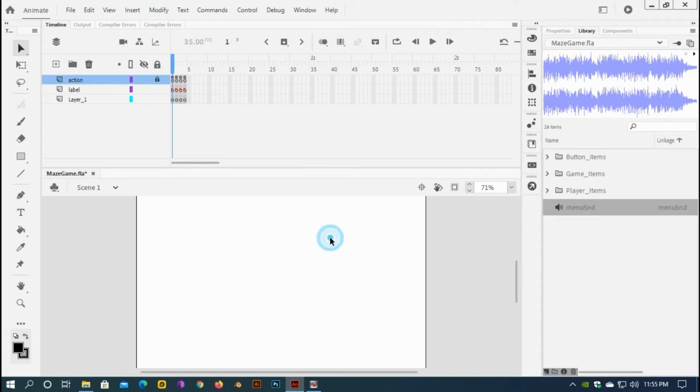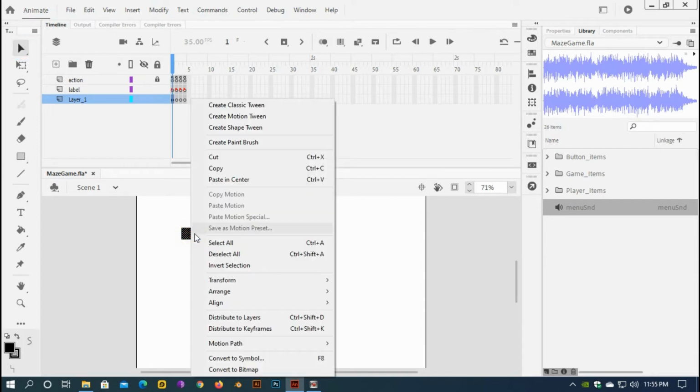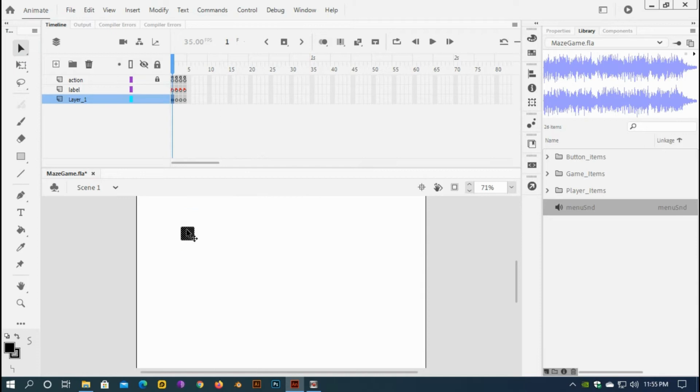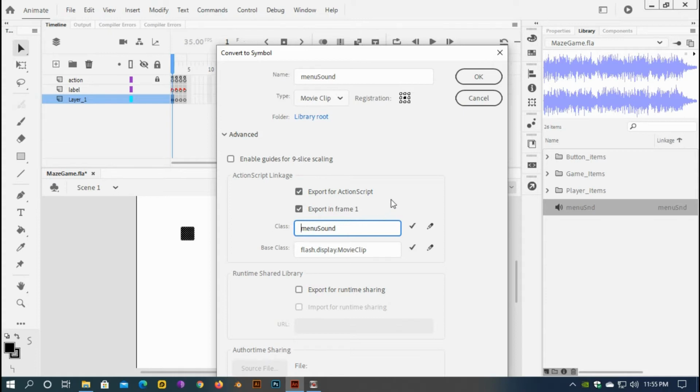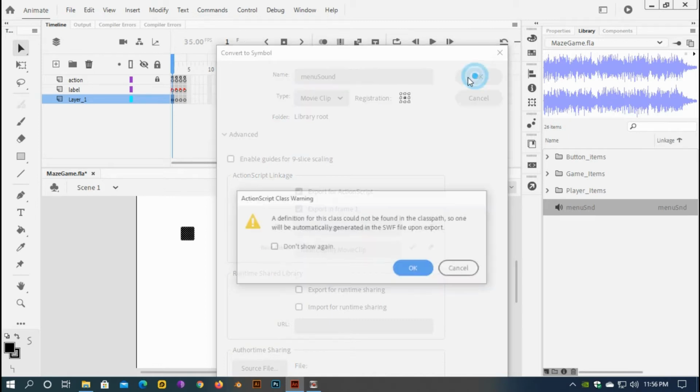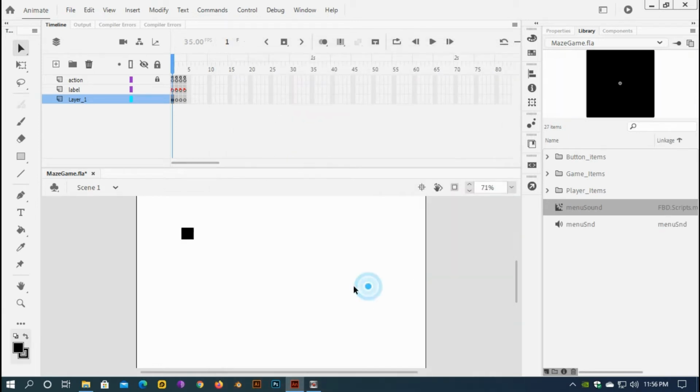Okay, so I'll select the rectangle, drag and draw the rectangle, select the rectangle, right click, convert to symbol, and name it menu sound, and then export it for ActionScript and make a package, a similar thing, fbd dot scripts dot menu sound. Okay, it's okay.